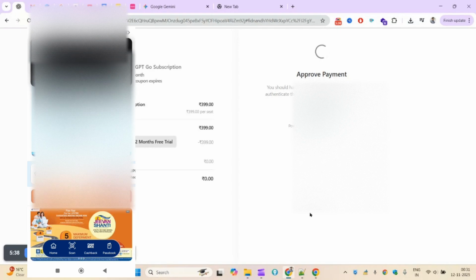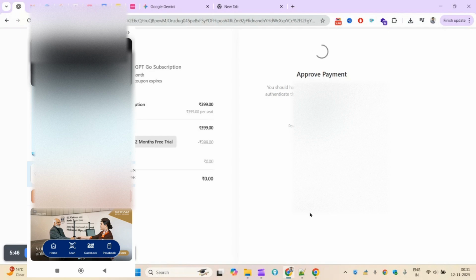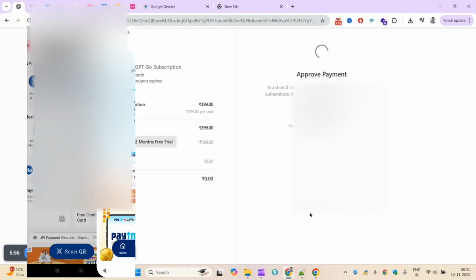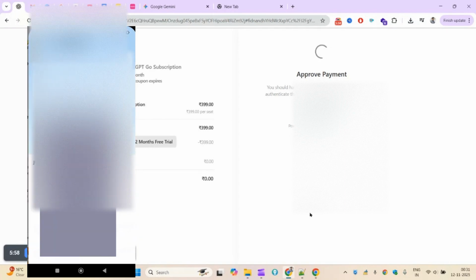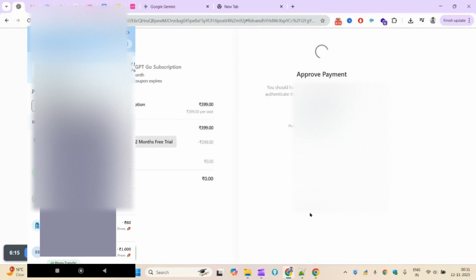The automatic payment setup has been made successfully, and 1 rupee has been deducted from my account. Maybe it is for verification purposes, so that they can verify at their end whether the details I input are correct or not. They have deducted only one. If I go to the balance and history, I can see the 1 rupee deduction.